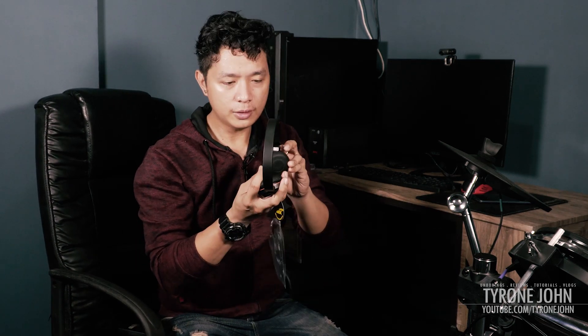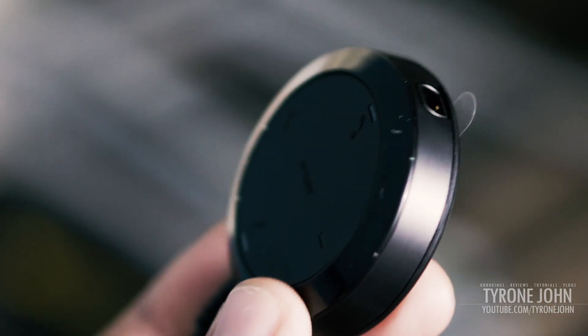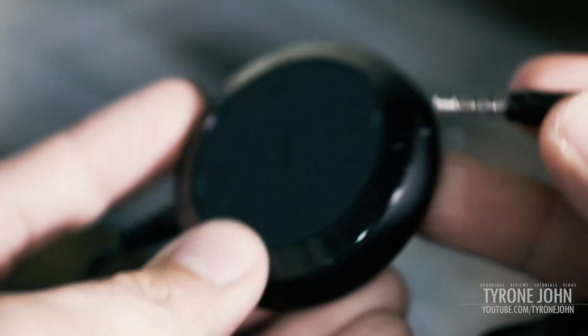Here is the device — the headphones itself — with some clingy foam around it. Opening the pouch, you have the controls right here, which are pretty large. This is the Jabra Evolve 30 MS Mark 2. I needed to take a short break there, but back to it — I'm kind of surprised by how large this control unit is.